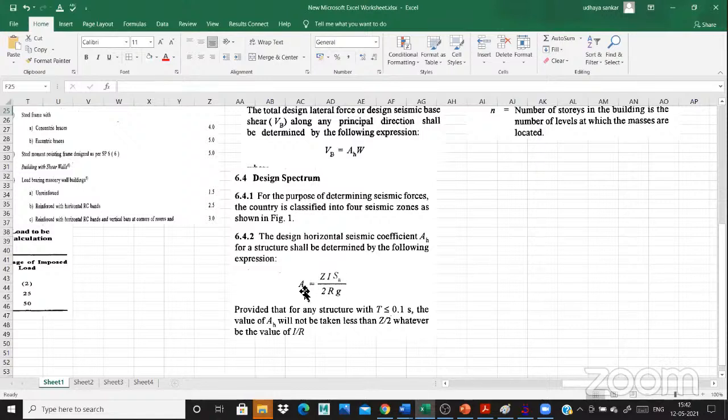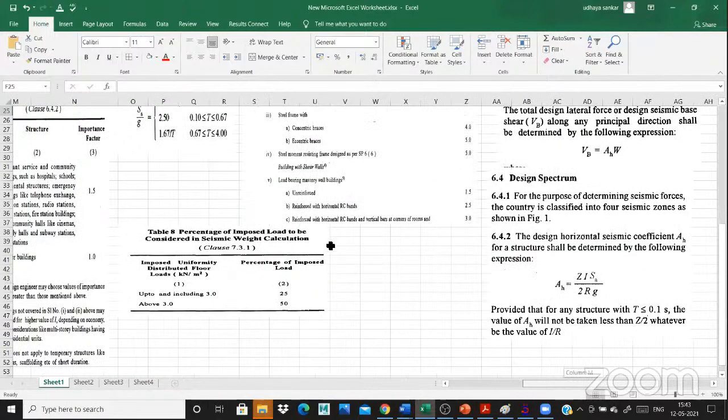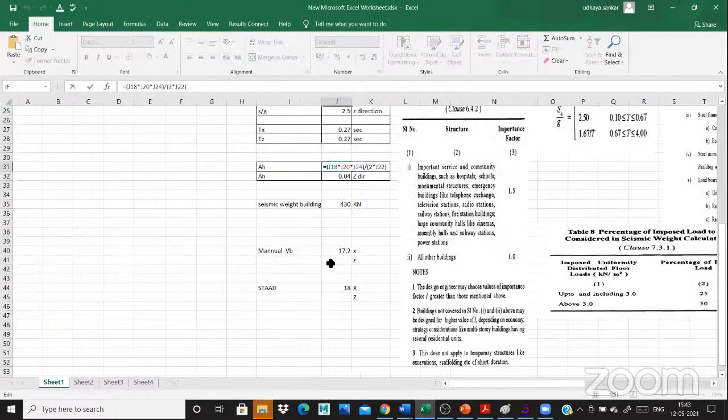This is our formula: Ah equals Z I Sa/g by 2R. Already I calculated the zone factor, importance factor, Sa/g value, and the response reduction factor. Then Ah, the horizontal seismic coefficient value, will be calculated automatically.